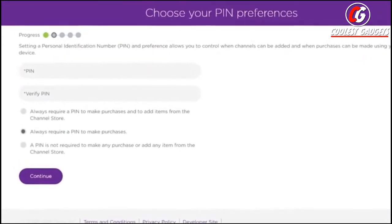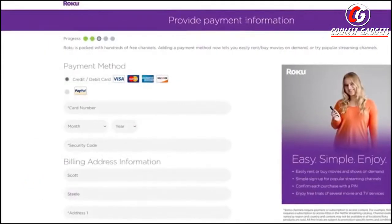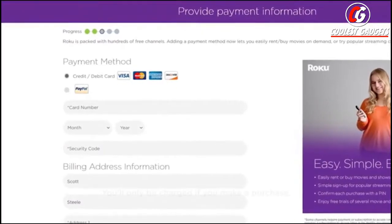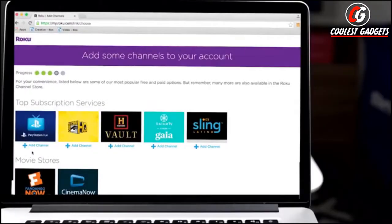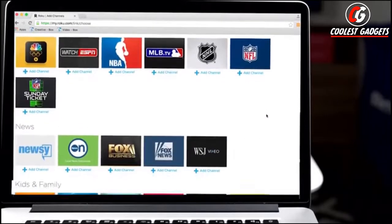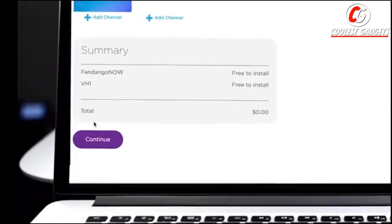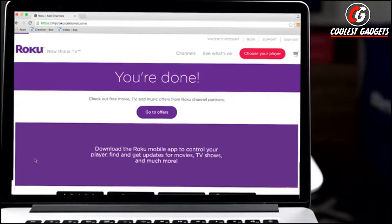And setting your security PIN code will help prevent any unwanted purchases. Entering a payment method makes it possible to rent or purchase content right from your couch. You will never be charged without your explicit consent. Finally, add some of your favorite channels now so they'll be ready to stream on your TV. You can always add more later and, of course, remove any you no longer want. Then, scroll down to the bottom of the page and click Continue to complete the activation process.